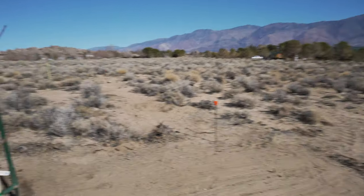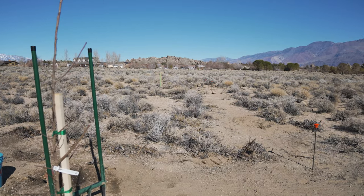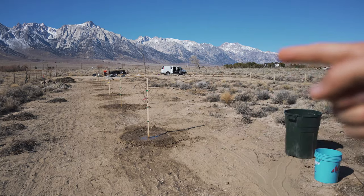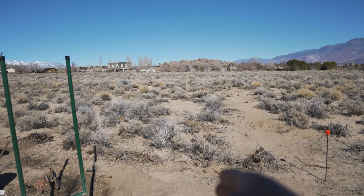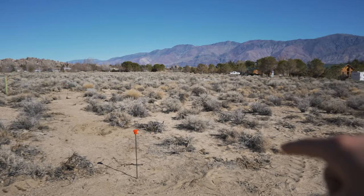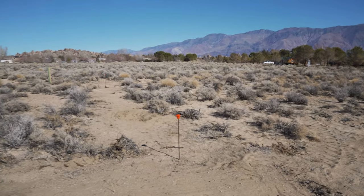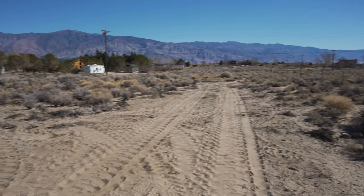So in a future video I'll elaborate a little bit more on the layout and show my Google SketchUp drawing. I'm going to have one field block right here between these two rows, and then I will have it boxed off by a north running tree row, and then another field block here, bordered on all four sides by the 15 by 15 tree row. So yeah, feels really good to get some trees in the ground.